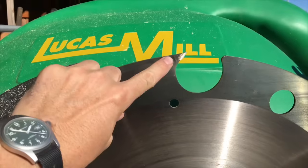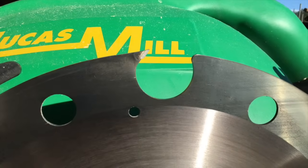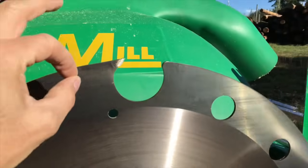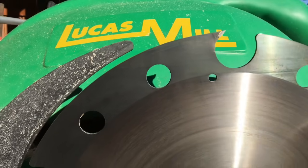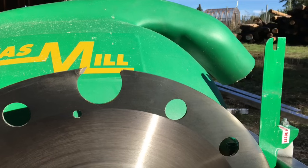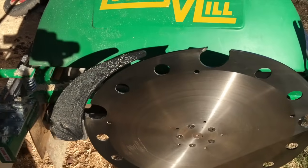There are only five carbide tips. Nick was telling me that if you damage these carbide tips — say you hit a piece of steel — and you only have two left, it cuts perfectly fine with two. The finish isn't quite as nice, but it'll still work. What really appeals to me is that it comes with its own sharpener that mounts right to that bracket right there. Once I clamp that on, I could have this thing sharpened in under two minutes. I can sharpen it, take the cover off, put the saw back into action — the whole thing — in 10 minutes. No sending bandsaw blades out. I know some people can sharpen their own bandsaw blades, but for the most part that's out of reach. This aspect of it really, really appealed to me.